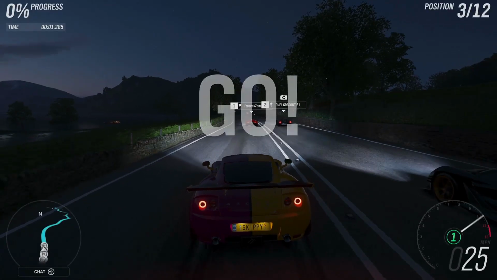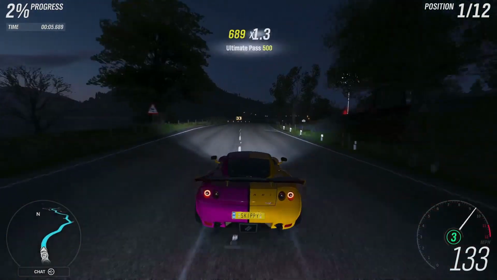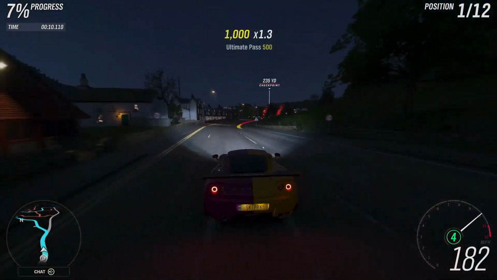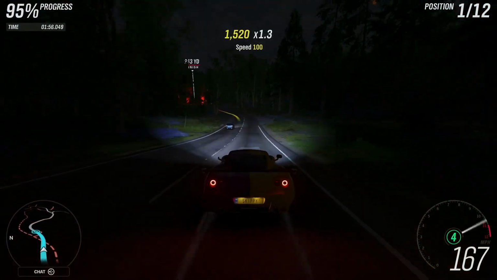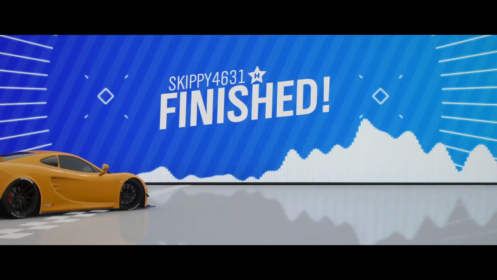Here we go then, race number 1 in the Ascari. Now, we do need to win all 3 races, and it looks like the Ascari is going to have no problem doing that, as we are out in the lead before the first corner. Coming up to the finish line for race number 1, across the line, race completed.